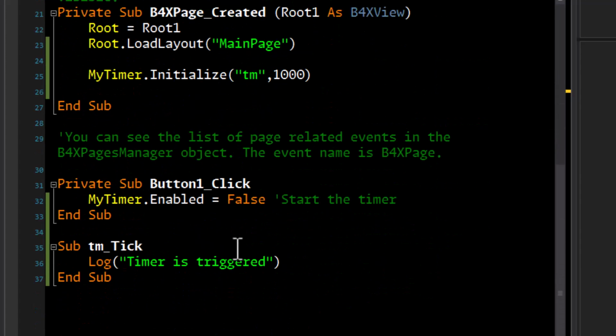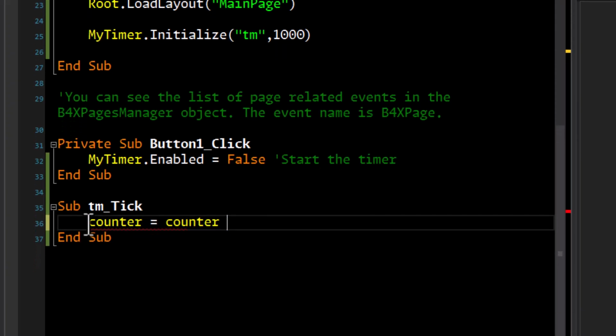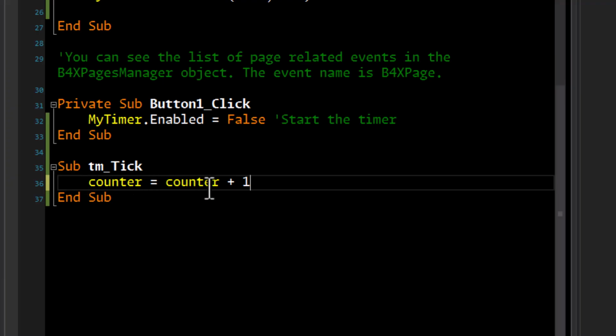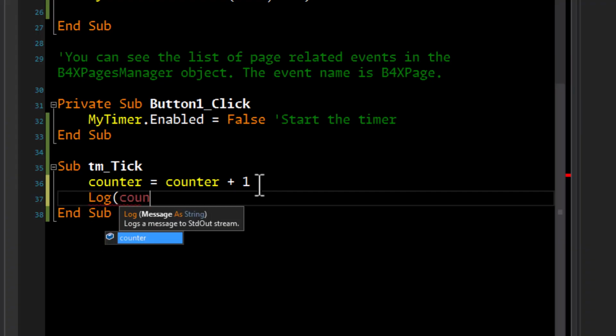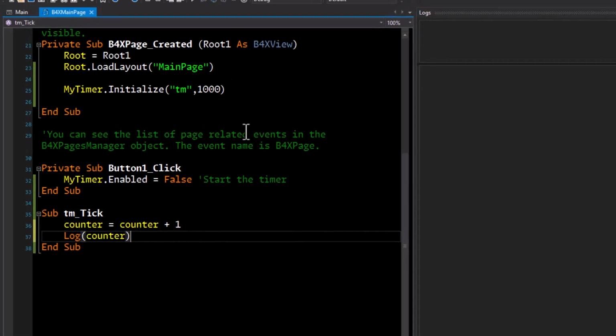So when the timer ticks, the counter should be equal to counter plus 1. We want to add 1 to the old counter. Then let's log counter. So it will be counting 1, 2, 3, 4, 5 for us in the log. Okay, let's run.